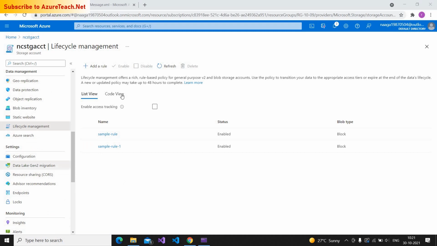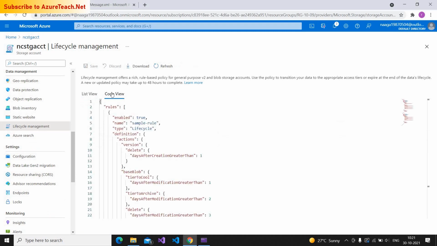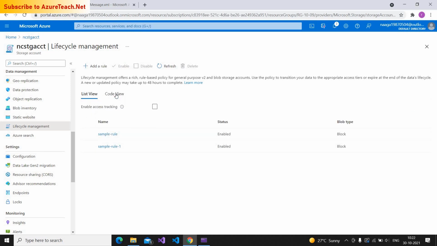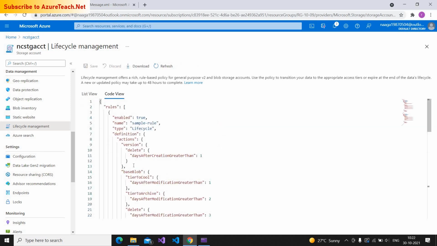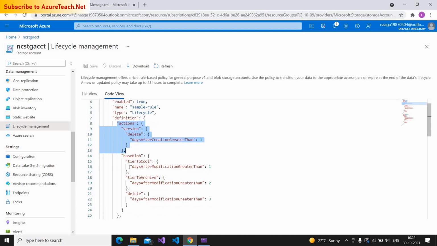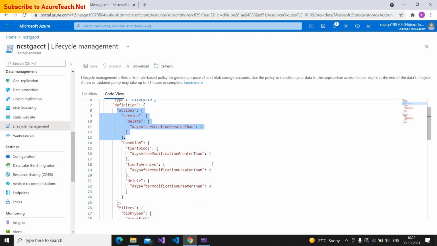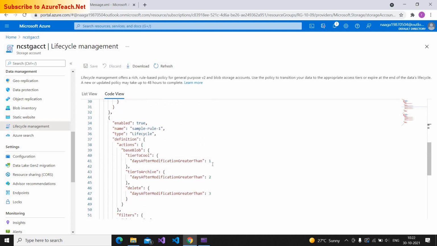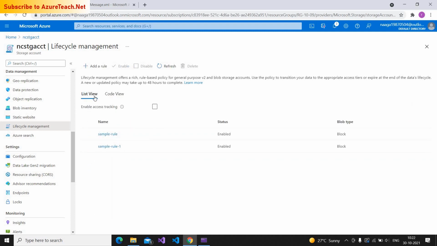We have one more flexibility over here. You can go into this code view and you can edit your rules in the form of JSON. Here it is having 2 rules because in our storage account we have 2 rules. So both rules are similar, but the only change here is I have added one more action for deleting the versions if they are older than 1 day, and the remaining things are the same. I have created this rule using this code view, and the other rule is the one we created in the demo. If you want to add a filter to your rule, you can do that too.